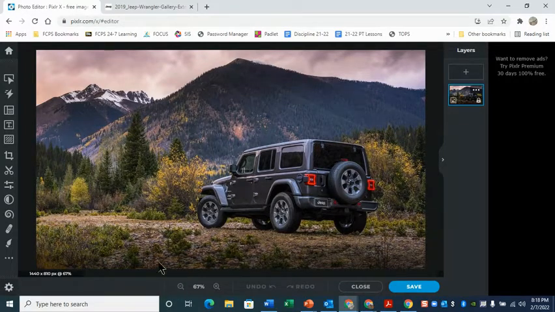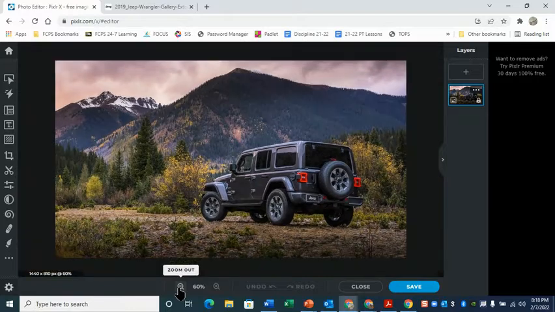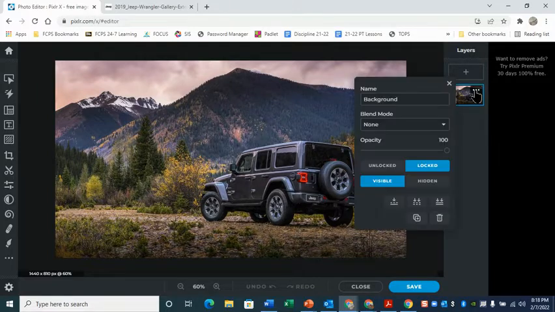So you can adjust your zoom at the bottom if you need to get closer or further away just to see the whole image. I prefer to see the whole thing. And first we're going to go ahead and make a second copy of our layer so that we can see the adjustments that we make and the impact that they have. So on the right hand side in your layers menu, we're going to go ahead and click on the 3 dots, and we're going to choose duplicate layer.